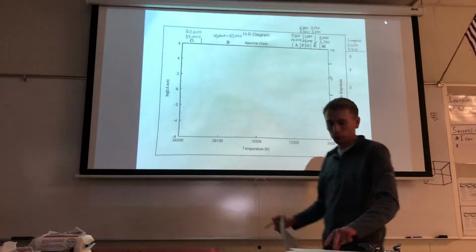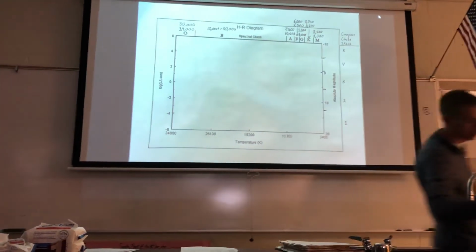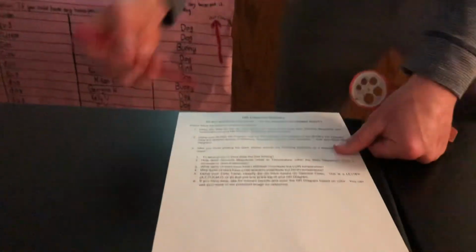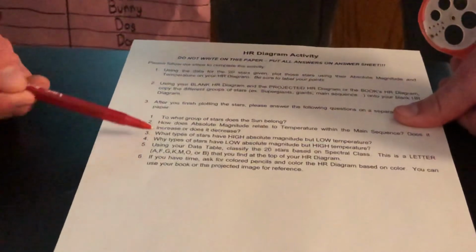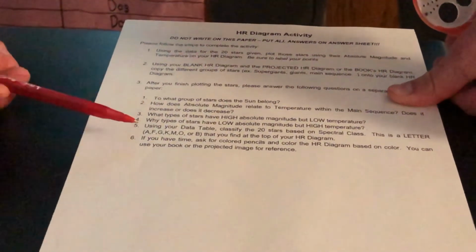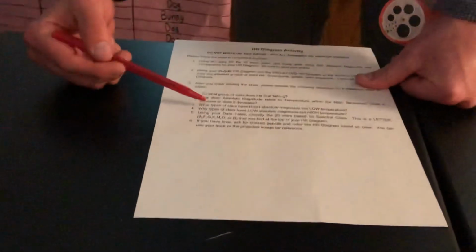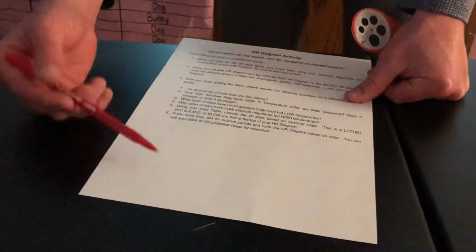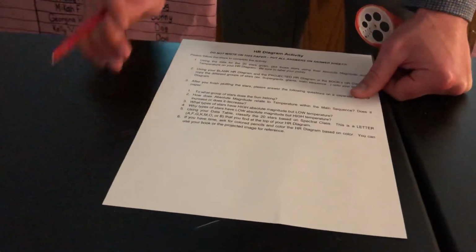And last thing, when you're done charting all those stars, the third sheet in this handout has questions 1 through 6, and you'll just answer those questions. Some of them are going to take you back to this chart with the stars, but you can answer those questions here or on a separate sheet of paper or on the back. It's up to you. There's probably enough space here if you wanted to do that.